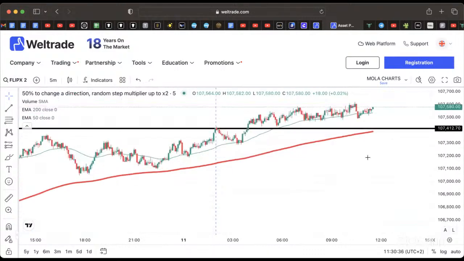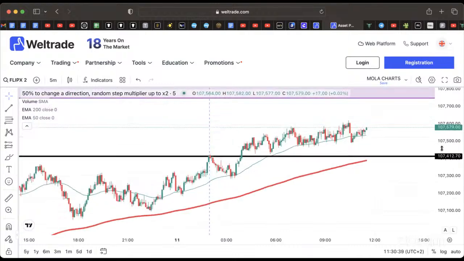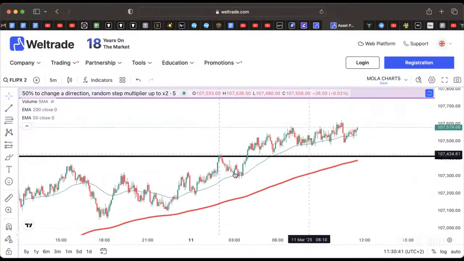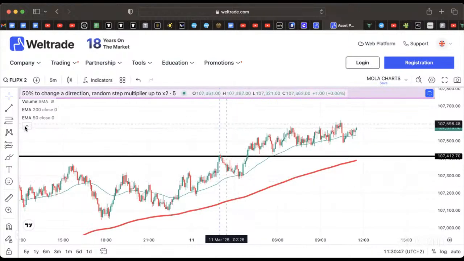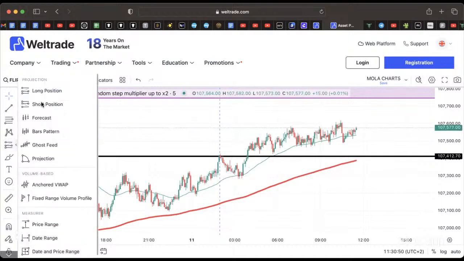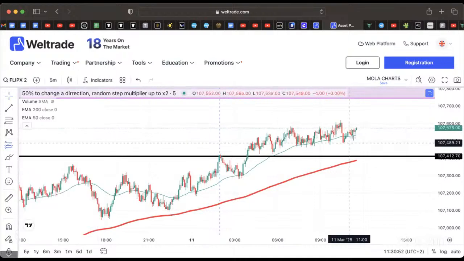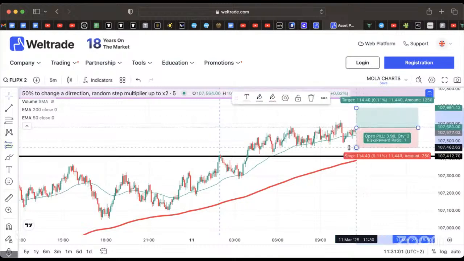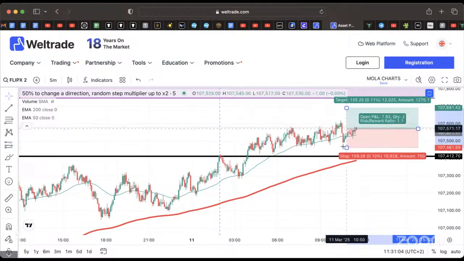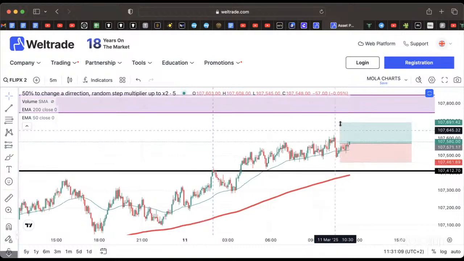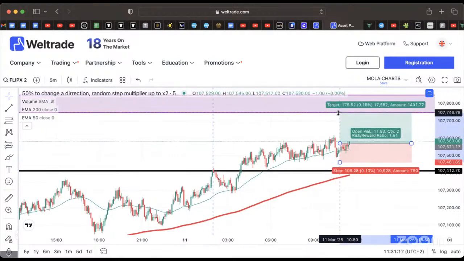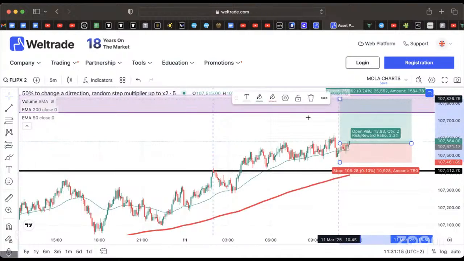Now, one of the things about the 50 moving average is this. When you are in an uptrend, you take a trade when the market returns back to the 50 moving average. So that means ordinarily, though this trade is slow, I click on long, and probably you want to enter when the market actually came down here. But let's say I'm entering here, which is not perfect. So my stop loss is going to be at the immediate swing low, which is here. Okay. Then your take profit probably 1:2. If we say 1:2, that means we are going here.